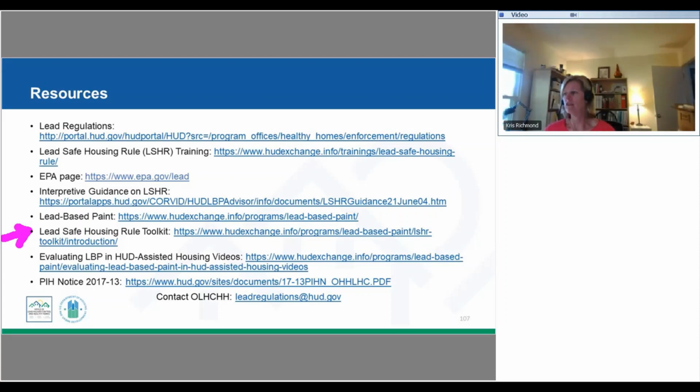We had a couple people asking, we're funding Continuum of Care, SHP projects, and we're doing supportive services and operations, not rental assistance. Is that Subpart H? The answer is no, that's actually Subpart K. And we trained on Subpart K last summer. I did put the link to that. That's available as well off of our landing page, and this is the landing page right here. So if you go to the landing page, you can click on trainings, and you can get to the Subpart K trainings that have been identified on there.